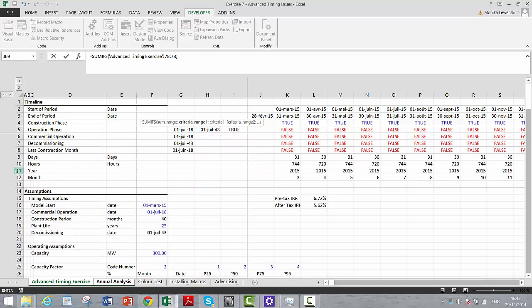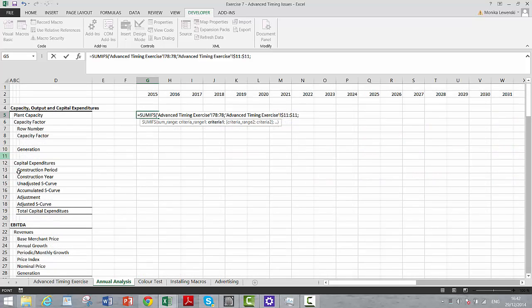So far, it's exactly like this, and I'm going to press the F4 to lock in that year, and then let's go to the annual analysis and press this one and press the F4 twice. Okay, and then that's just the SUMIF that we're used to.